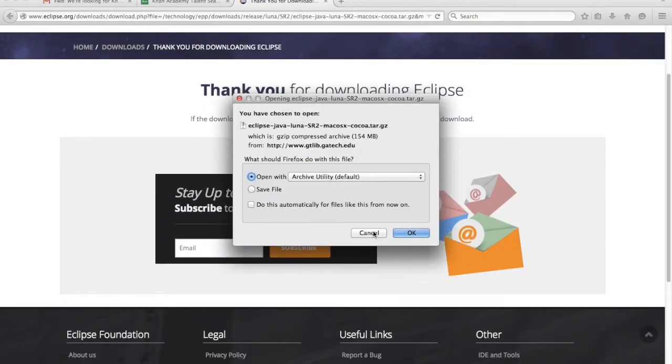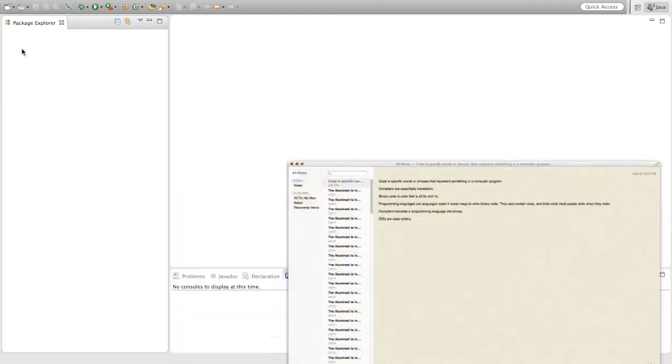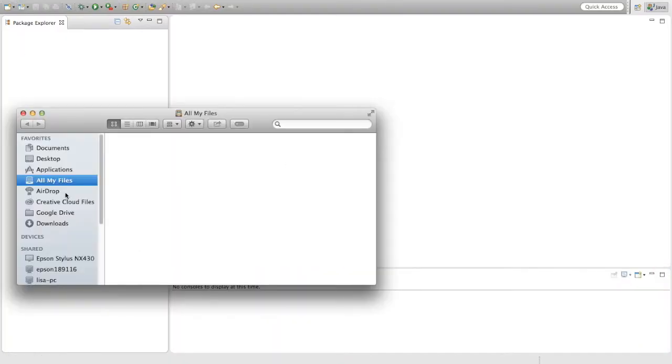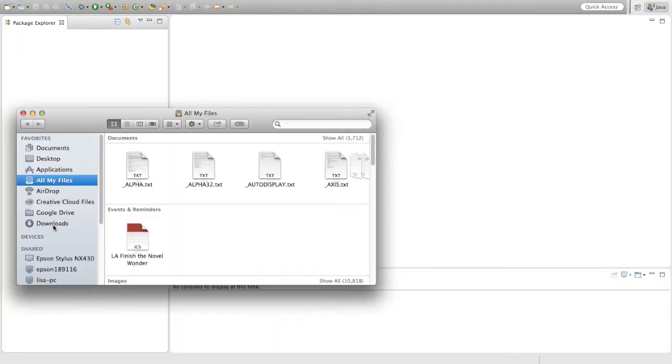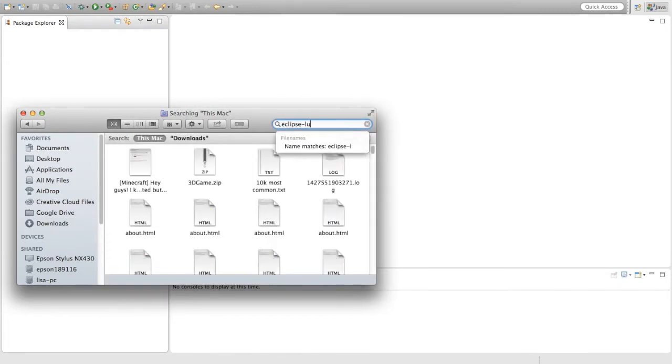So it should download this, or whatever you had for your operating system. I'm going to click cancel since I already have Eclipse. Now I'm going to go to my downloads and look up Eclipse Luna.